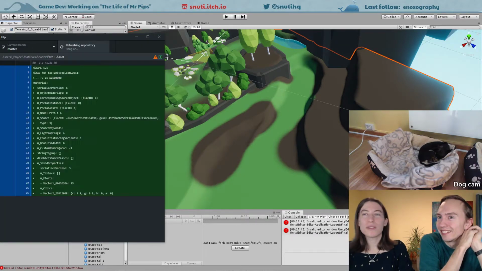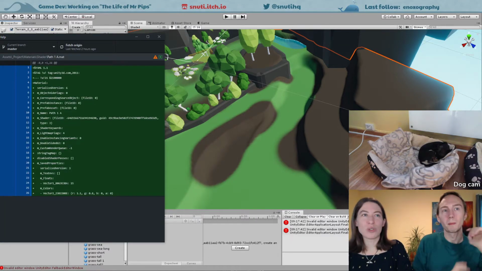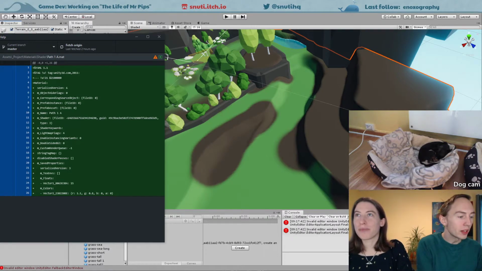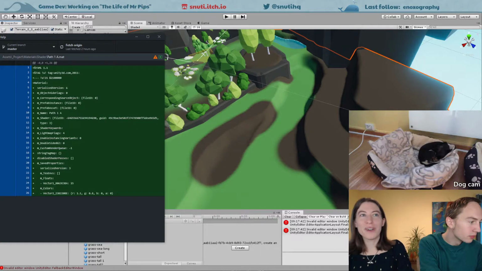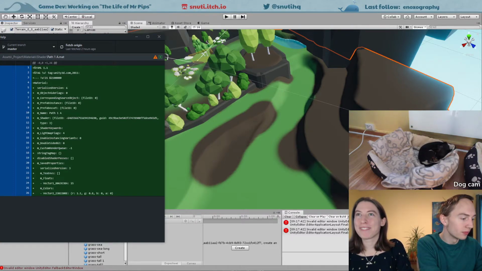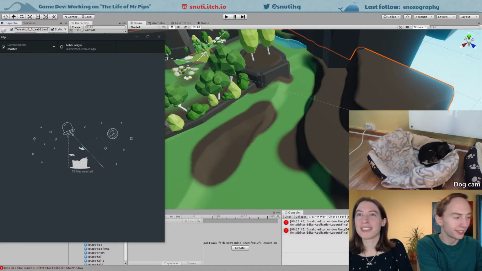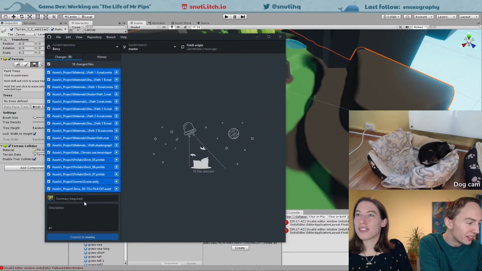Yeah, we were doing the other day where we were making our little Snuti ghost for Halloween. And Chris was just like, don't worry, just do it in the Unity scene and then you can just discard all your changes afterwards. I'm like, okay, fine, we'll do that then. No problem, actually. It worked. It just felt weird, but it worked really well.